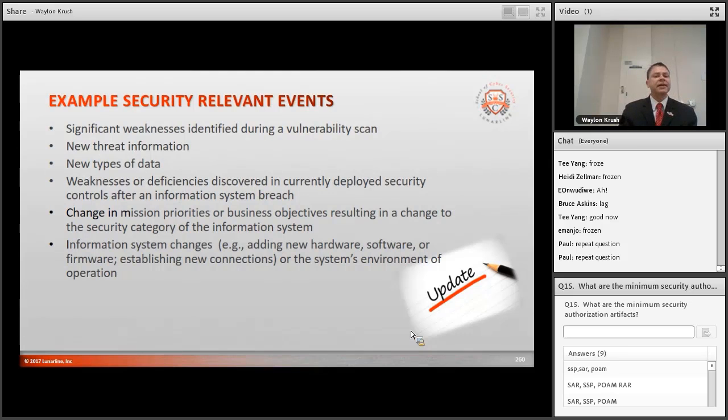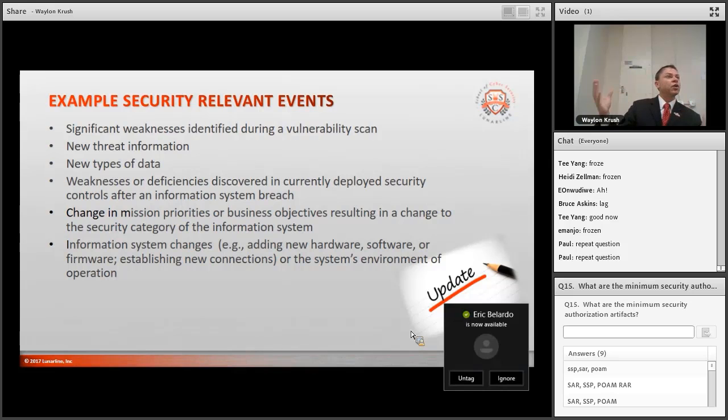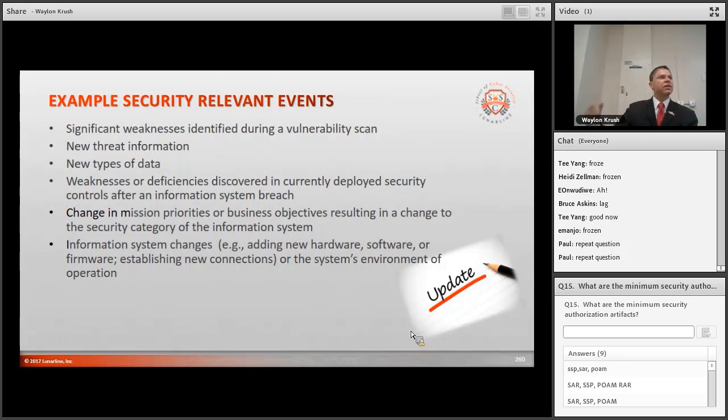So new data type, I put that on there because if you look at change in mission priorities that result in change of security category of information system, one of the things that's missing in that piece, I thought, was the data type. Meaning that all of a sudden you had a database and you have 15 tuples and you add 5 more and you change the categorization of the information system. We see this all the time. They keep on adding new data. They add PII or PHI data to a system that had none of that before, and they think that they're running the same type of system, but you're not.